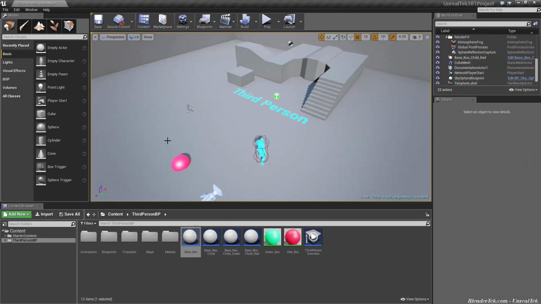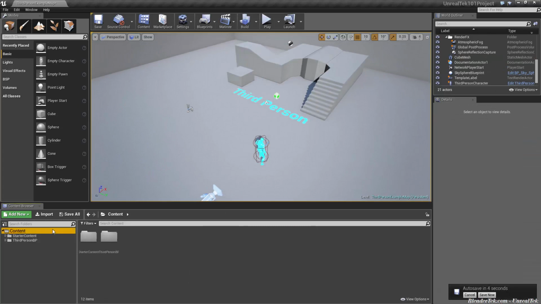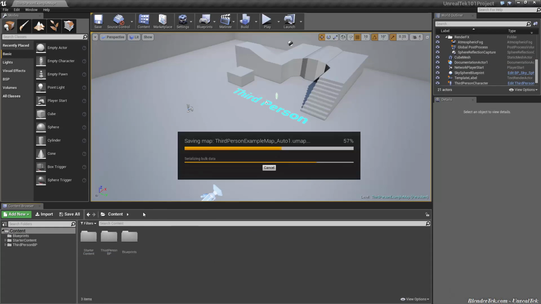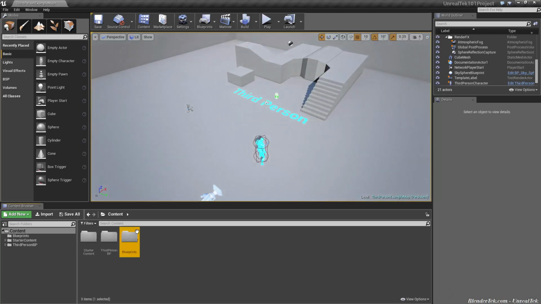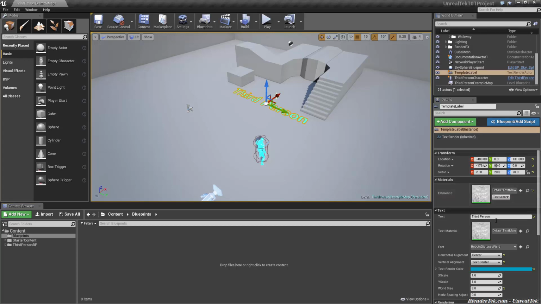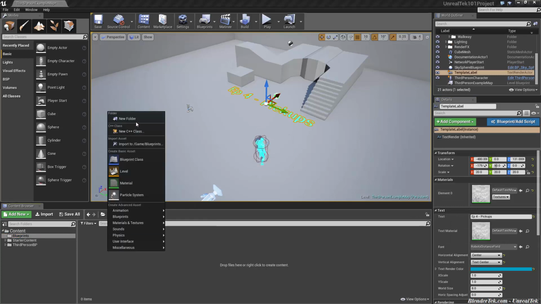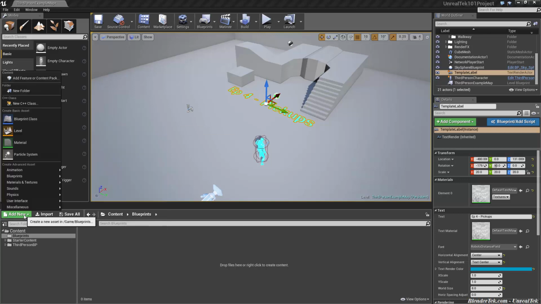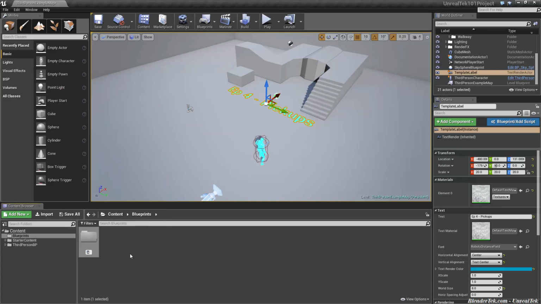I am basing this entire little game off of the third person template. So I'm going to delete what we created in the last lessons, and go to our content folder. I'm going to create a new folder and call it Blueprints. Having a good folder structure is core to having a game that you can work on with other people, but also so that it stays organized, because things can get messy very fast. We could even change this text to episode 4 pickups. In our Blueprints folder, let's create another new folder: right click, new folder, and let's call it pickups.